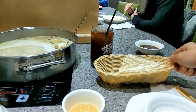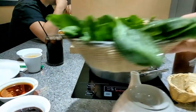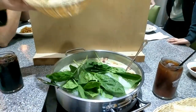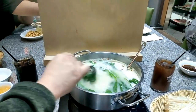Within a few minutes, the first of our dishes has arrived. This is, I think, the enoki mushrooms. So it looks like we're gonna start with the veggies first. The soup is bubbling away and we'll throw in the spinach and the veggies. Hopefully the meat comes shortly, but this is a really nice start to our dinner.